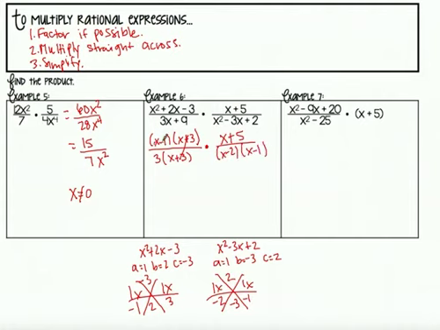Now notice that my x minus 1's are on the top and the bottom, just on different sides. But those will still cancel out. So this will go away and this will go away. This has already gone away. So that's going to leave me with x plus 5 on the top. That's the only thing that's left. And on the bottom, I would have 3 times x minus 2.